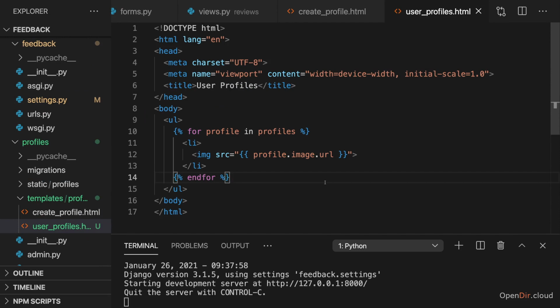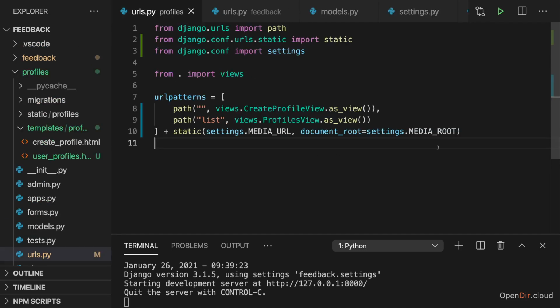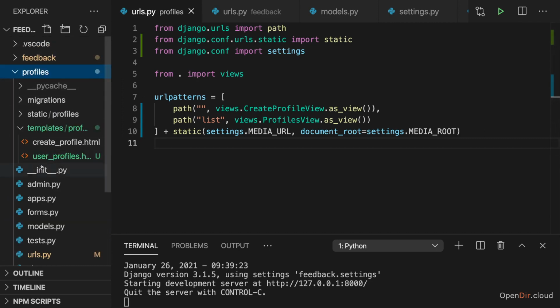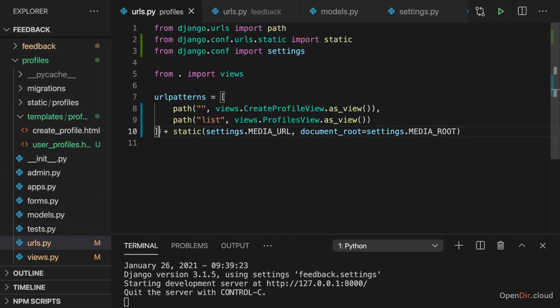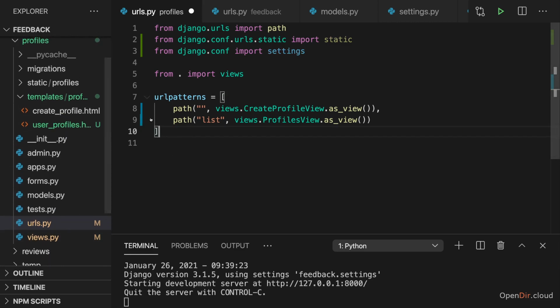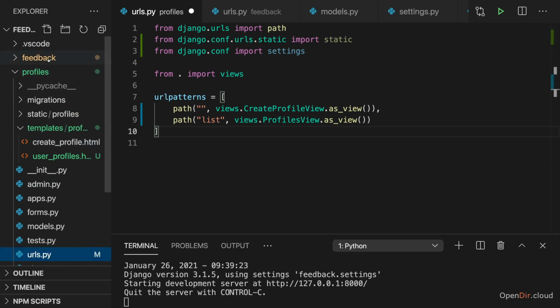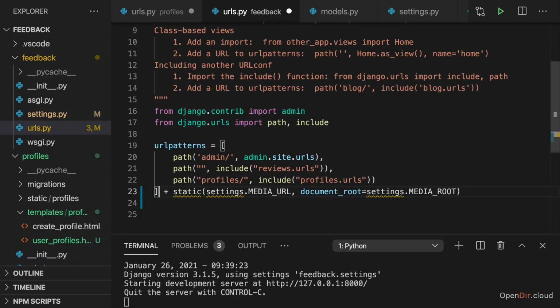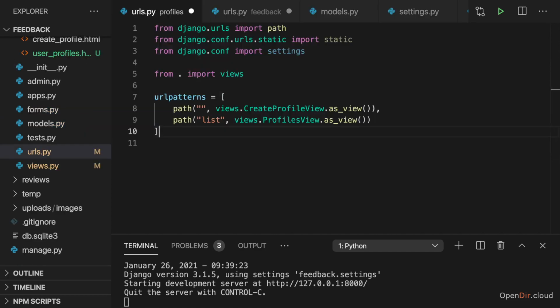So with all those changes made, I'm almost there, but I just realized I did this in the wrong urls.py file. You should not do this in the app-specific urls.py file. Instead, cut it from there and go to your main project urls.py file and add plus static and so on there. And then also add the imports there.